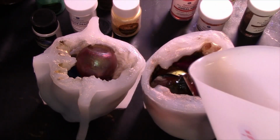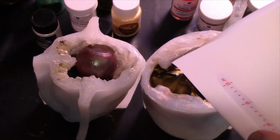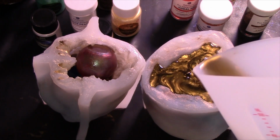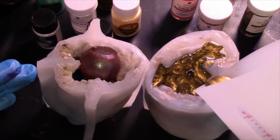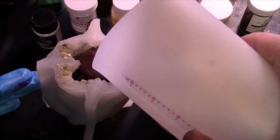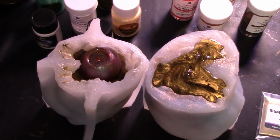I may not have mixed up enough. I mixed up 10 ounces. Let's get one full and then I'll mix up the other. Almost got it right. Need about another ounce max.